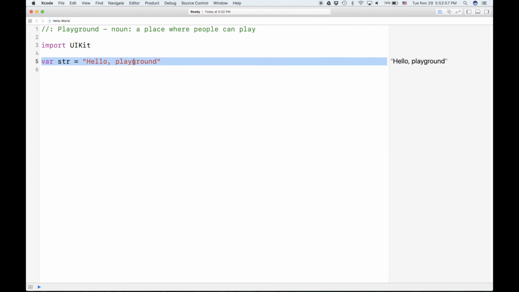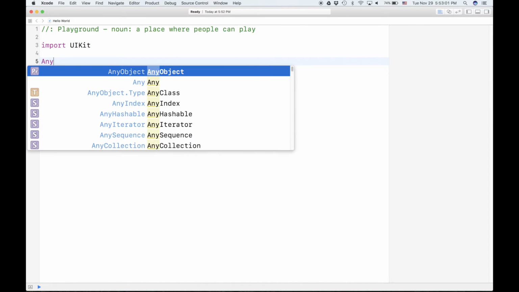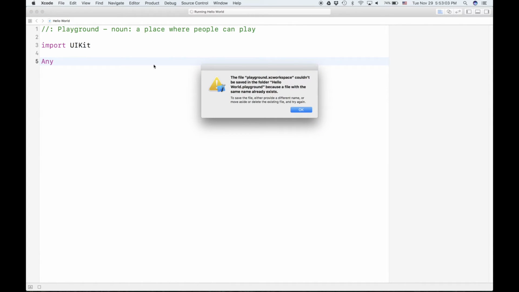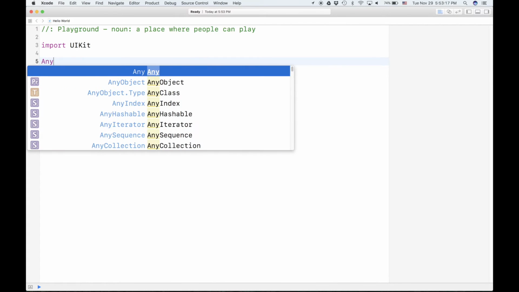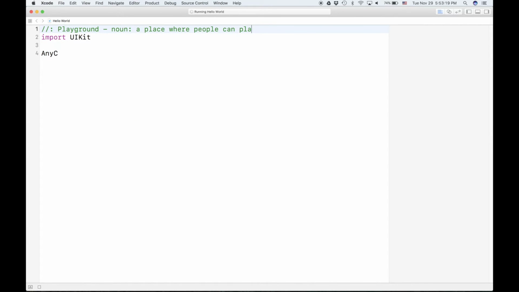And if it doesn't know the type, it's going to set the type to Any. Any can be anything. And there's also AnyObject, and AnyClass, and AnyCollection, stuff like that.